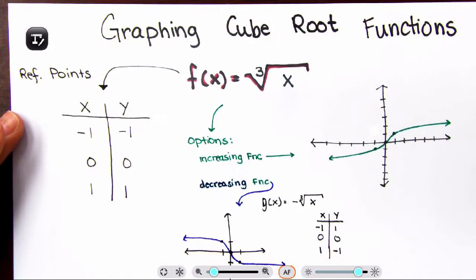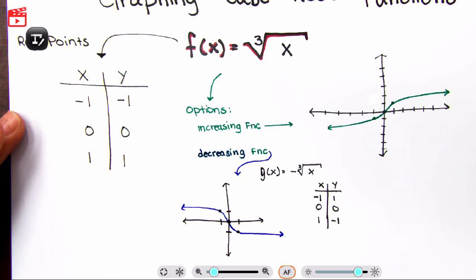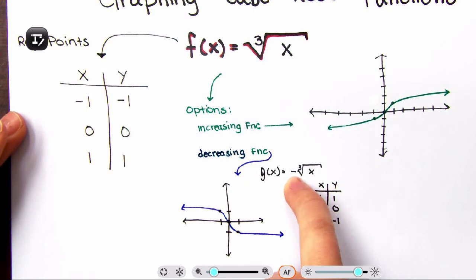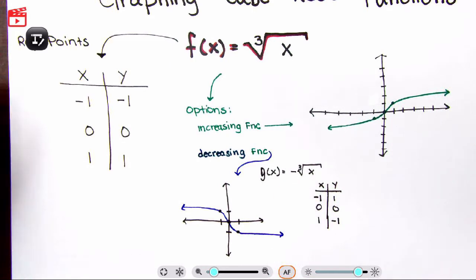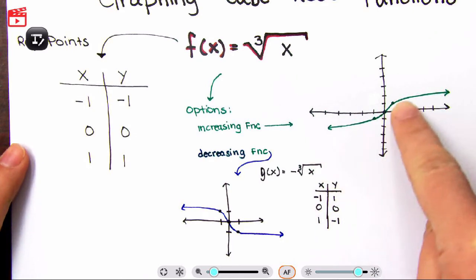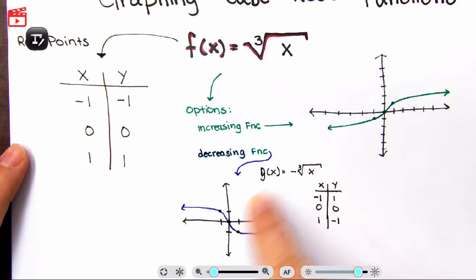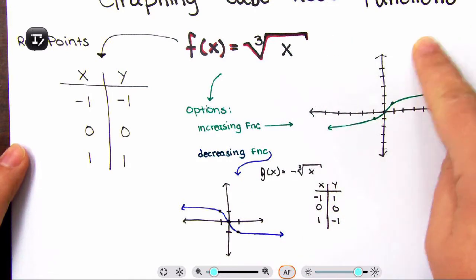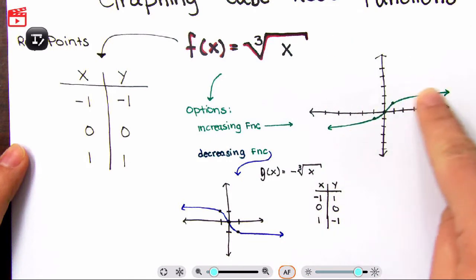You still have your two options. You have an increasing and a decreasing function. If it is decreasing, make sure that your leading term is negative. And notice that you don't have a cubic function, you have a cube root. So it's not going to give you a John Travolta like we usually know. It's going to give you a little sideways John Travolta, as in increasing is going to go increasing left to right. The curve is not vertical. The curve is horizontal.